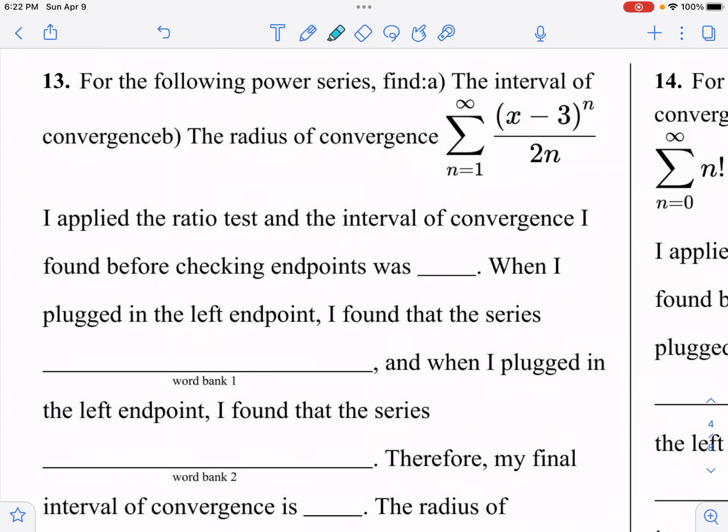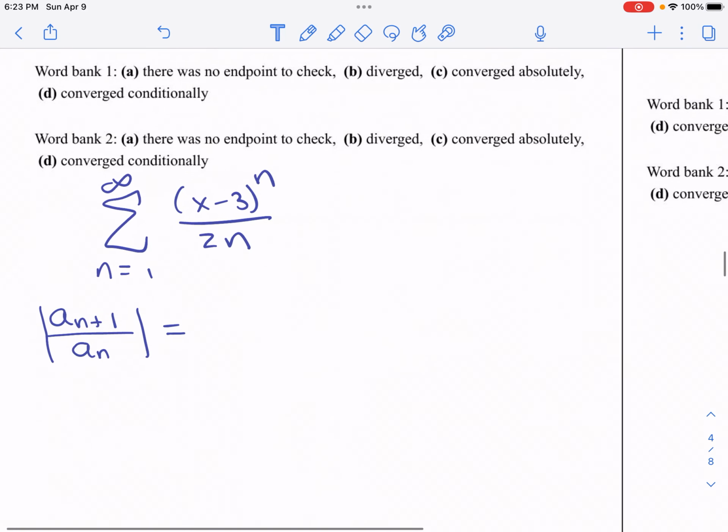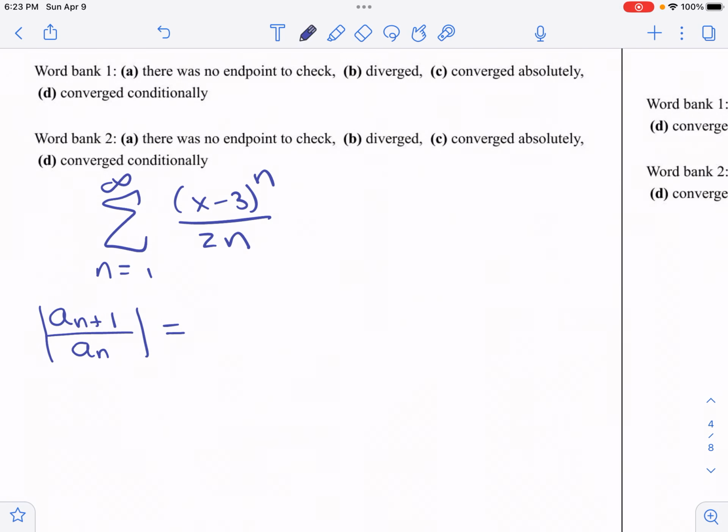All right, in this video, we're going to find the interval of convergence for this power series, this one right here. Okay, so I wrote it down below. Now to do this, whenever you're trying to find the interval of convergence or the radius of convergence, you're going to use the ratio test. So that looks like this here, the n plus first term divided by the nth. Okay, so the n plus first term would look like this.